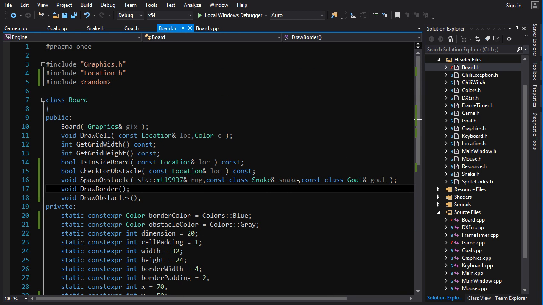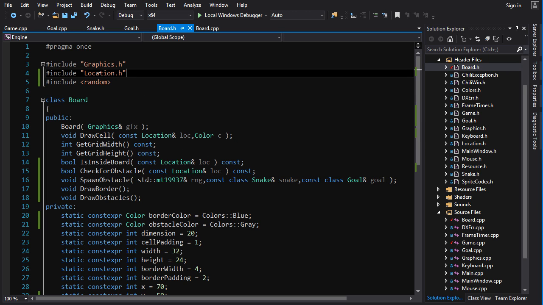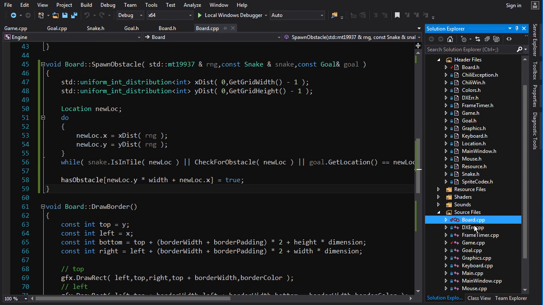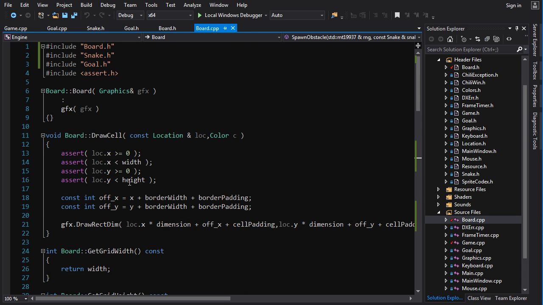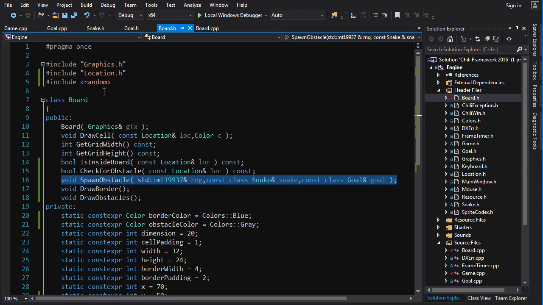And the other thing we learned, which I didn't actually expect to have to teach at this point, is forward declaration. And that basically allows two classes to refer to each other. You don't have to include snake in here in order to use snake, for example, in your function declaration. And then when you get to the definitions of the functions, you can include snake in game.cpp. That's fine, just as long as your headers don't include each other.